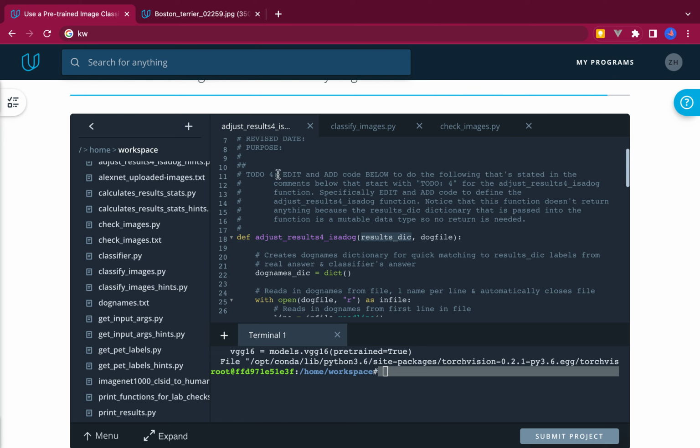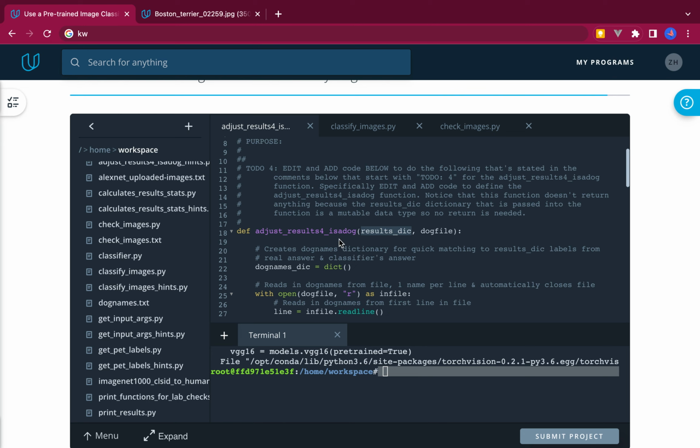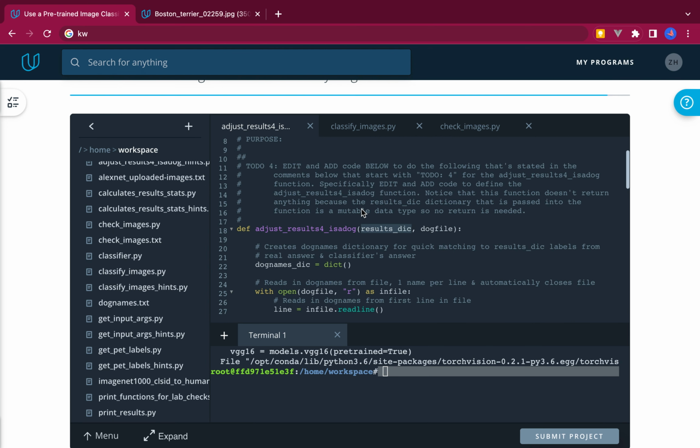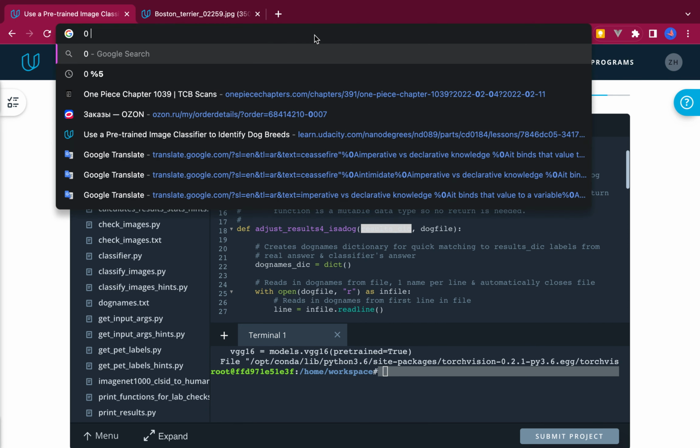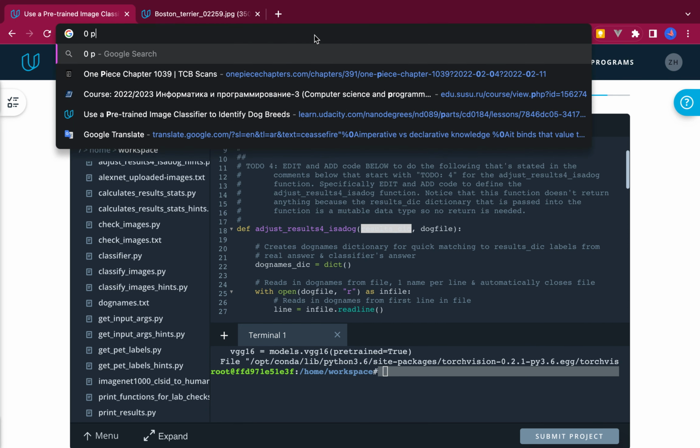And the value of this dictionary is actually a list. So the key is just a string and the value is a list. What is this list for? This list will have three indexes. The first index, index 0, is for the pet image label.